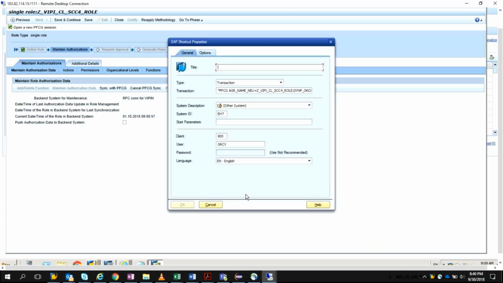Again, which server are you able to create this user details in? By default, you can change the details. Suppose this user is maintained in a GRC system, so you can check that. Okay, maybe you're selecting logically, the EHP sign. Okay, fine. System description is in, and select the system description.